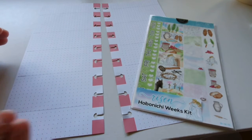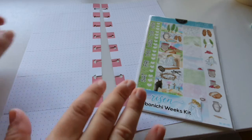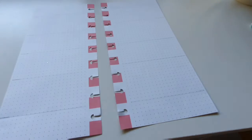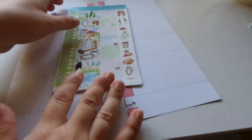Okay guys, so the next week that we're planning is the 6th to the 12th of April. Easter is on the 12th, so we're going to use our Easter Happy Planner kit, which is from Planet Beautiful, the Risen kit. I've also got this kit in Erin Condren format as well.